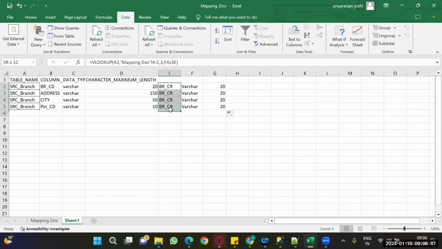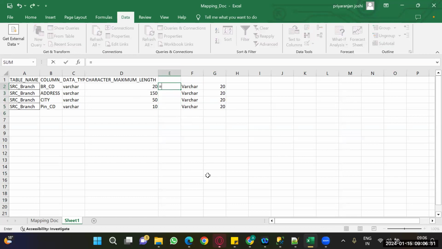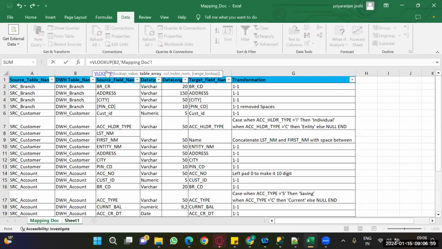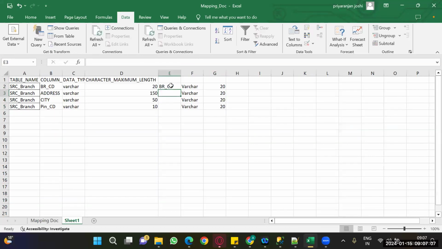Okay, we'll try one more way and see whether that will work. VLOOKUP, BRCD, B2, comma, this particular column, comma, false. Yeah, now it came. See, here I'm getting BR underscore CD.